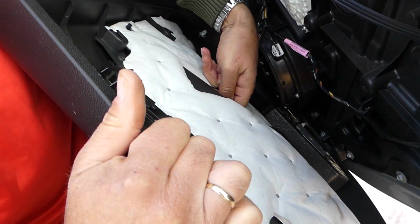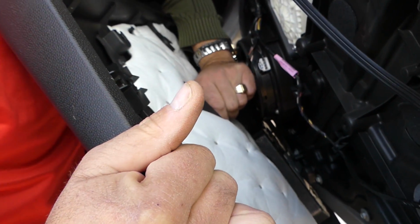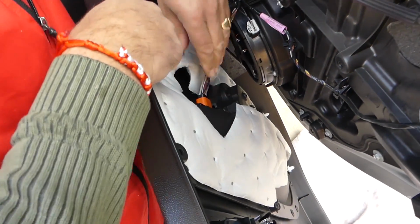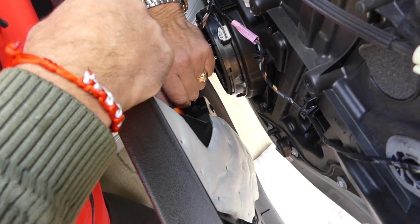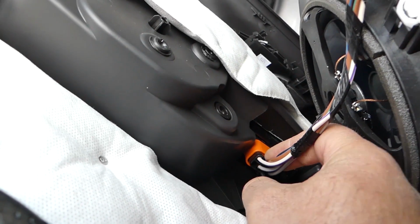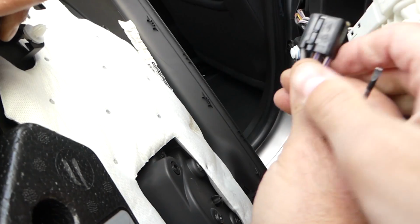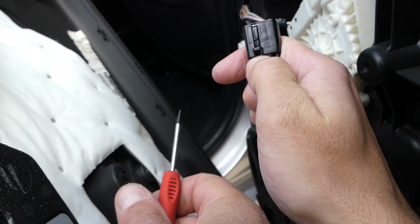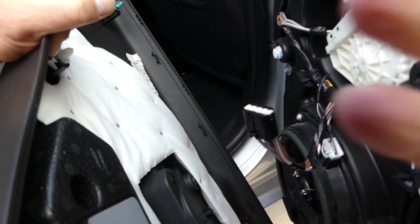Now we have the wires for the switch guys. That's for the window switch. Let's twist it so we can show you how to do that now. There is one tooth there that you need to push back. I'm going to show you once we pull the cable. Let me show you now. This one right here, it needs to go back, and then you pull the wires out.